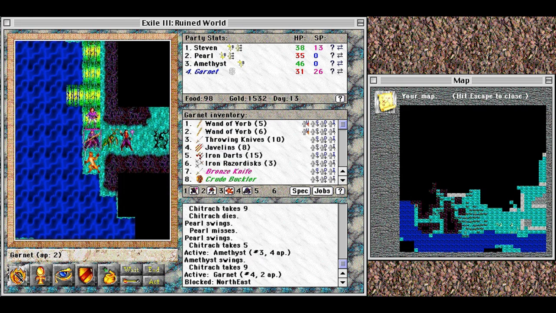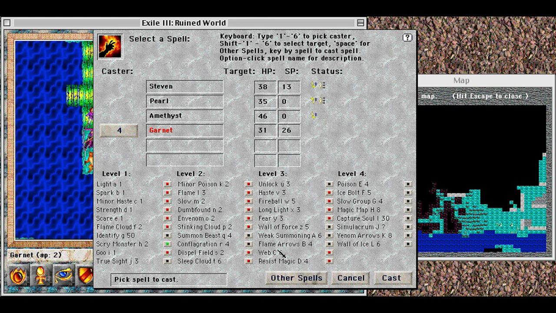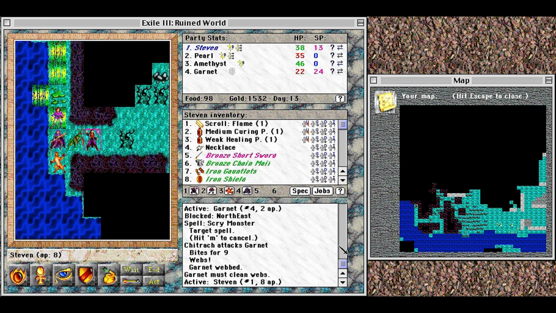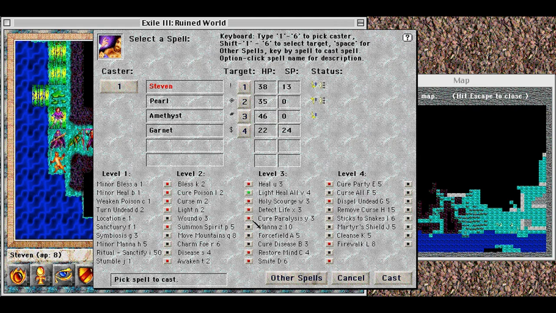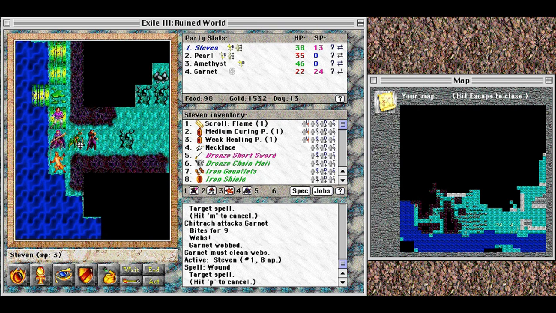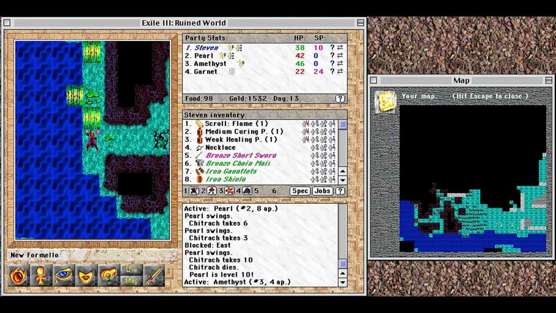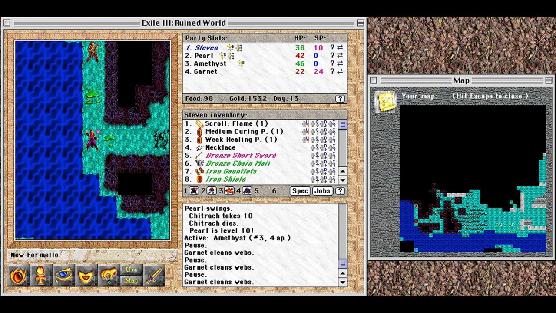Chitraks are annoying, but at least they aren't poisoning me. I couldn't remember if I got that in my bestiary already. Sometimes I want things dead more than I want Steven to be the one to kill them.